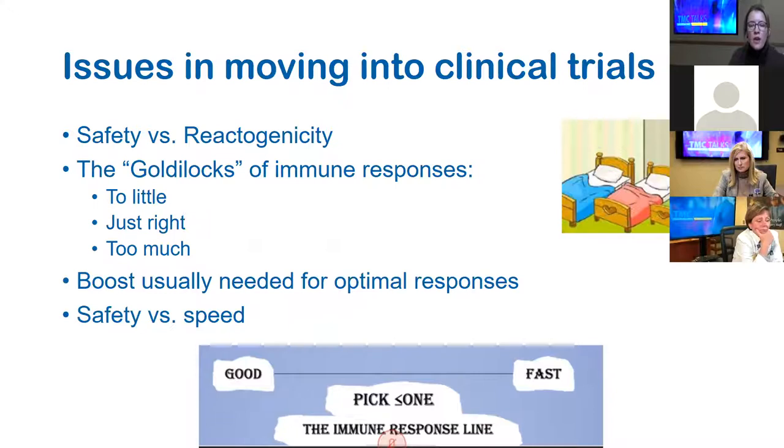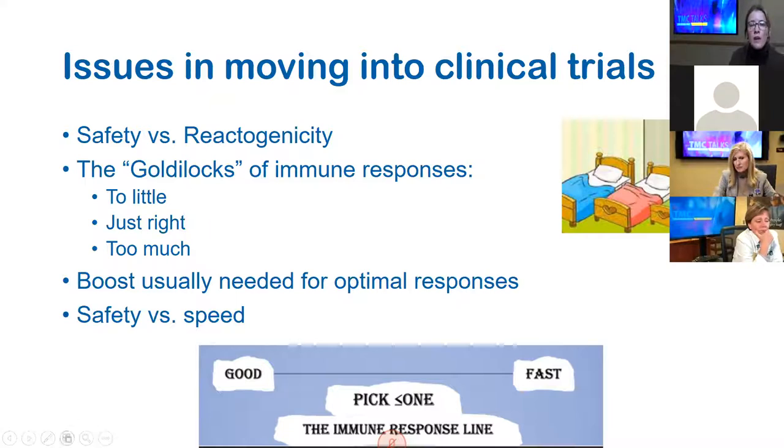Part of the issues that we have as we move into clinical trials is that we need to be very careful monitoring the safety of vaccines and seeing how reactogenic the vaccines are. What that means is, how many side effects does the vaccine cause when we give them to you? Does it give fever? Does it cause pain? Is it a vaccine that the public will tolerate? So that adverse reaction that you feel when you get a vaccine, like chills or headache, is basically your immune system responding to the vaccine.